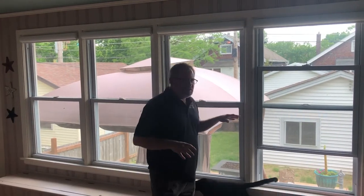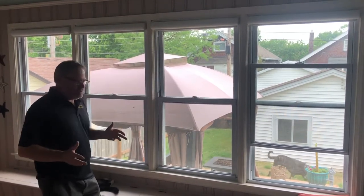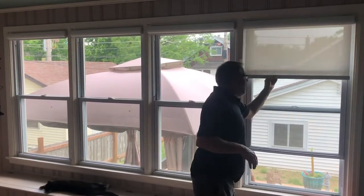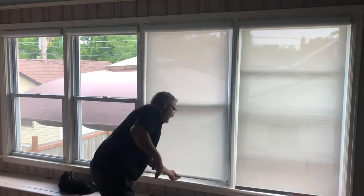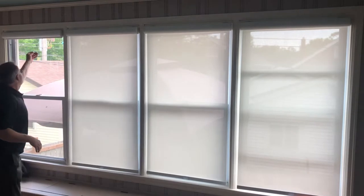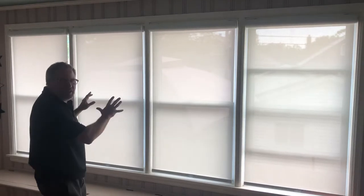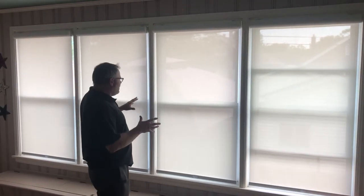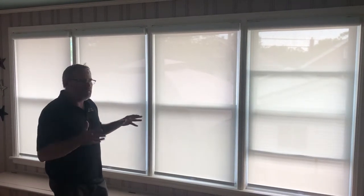These are 5% opacity, meaning they let 5% of the light through. You can see all the sun coming through this sunroom — it really heats up this room a lot. So these solar shades offer that protection the customer is looking for. You pull these down, you can see that you can still get a view through these shades. Customers really enjoy that because now they get a silhouette or see everything on the outside, but that sun trying to penetrate through there gets cut down dramatically and really cuts down on the heat gain coming through those windows. So you can really see what that does for this sunroom.